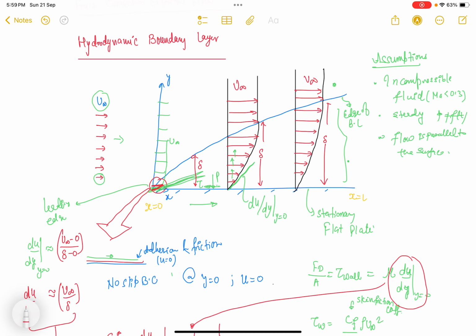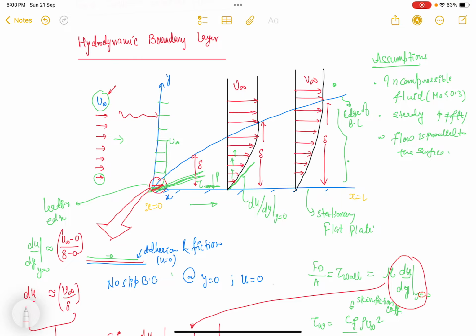Greetings. So, till now, we have introduced the concept of hydrodynamic boundary layer, in which we conveyed that when the undisturbed fluid having velocity u infinity enters the domain in which a flat plate is placed, it will experience velocity gradients near the wall in a very thin region, and that thin region is called the boundary layer region, where velocity gradients are predominant and the effect of viscous shear is felt a lot.